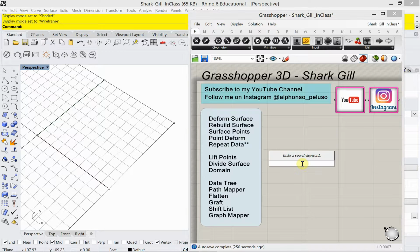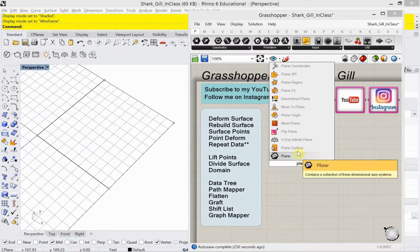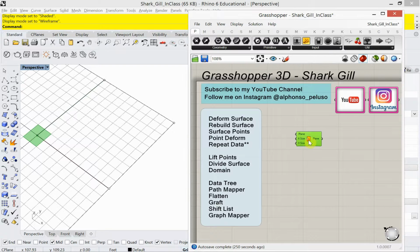So we're just going to start out by making a surface. There's my dog Rita in the background. She must see a squirrel, so you might hear her a couple times today. Alright, so let's go ahead and plug this in.